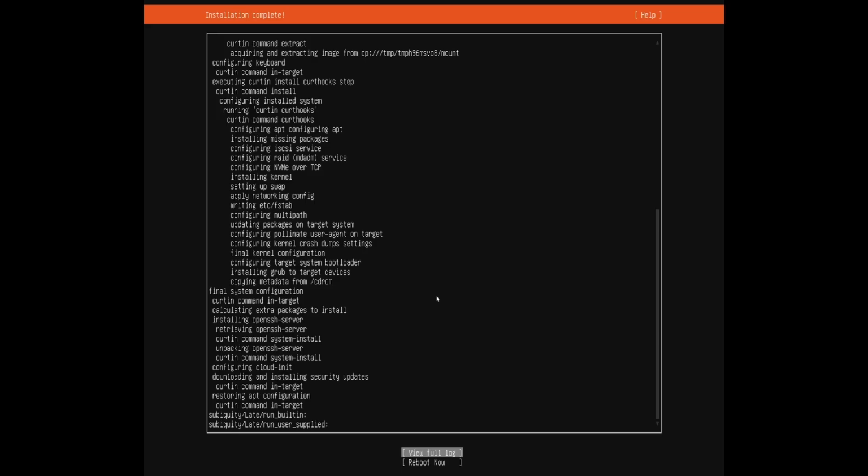Okay, so once you get to the bottom, you should see the Reboot Now screen appear. So let's come down. Let's go ahead and click Enter, and let it reboot. Okay, I went ahead and just scrolled it down some. You might have some text above and stuff. It has like your SSH key, all that kind of stuff in it. You may see that, you may not, depending on what version you're doing it on. So I just went ahead and scrolled it down some. So yeah, either way. So now it's asking us to log in.